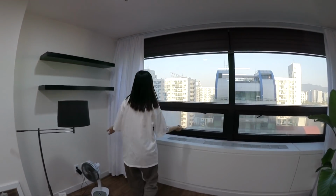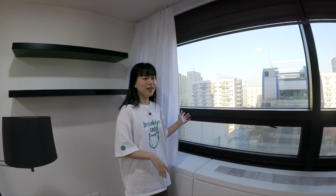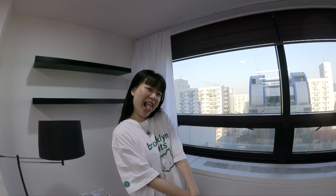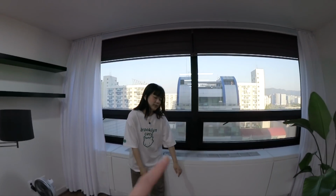Cuties! We're done! Oh my god! Wow, it looks so pretty, like a black and white theme. My goodness, we did such a good job picking the color for this. Yeah. Kind of gives out that European house vibe, doesn't it? Yes, it does. Like, just see through the background, sis.